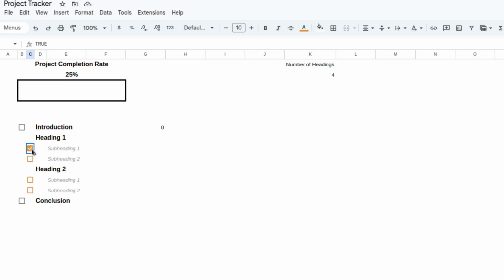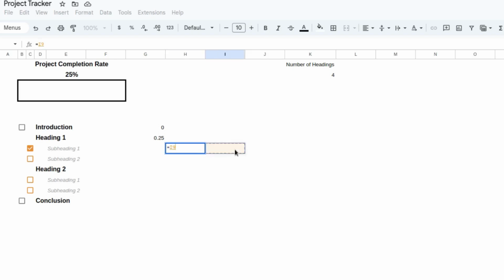So when I check this first one, half of this heading 1 is completed. So because that one is also 12%, let's write 25%. So this one here, when I check this, it has to divide by number of blank cells in this range.